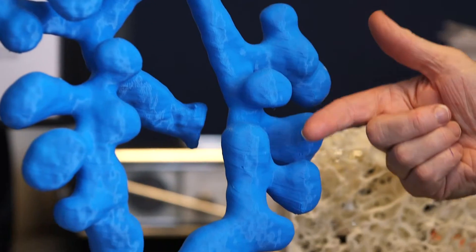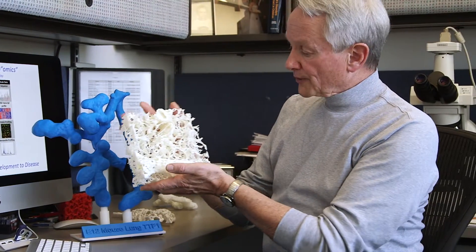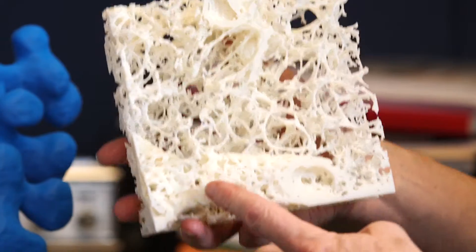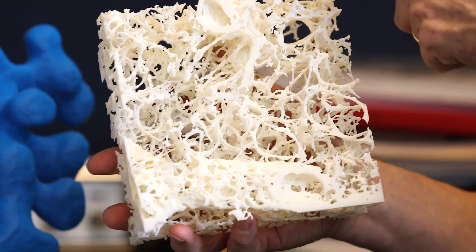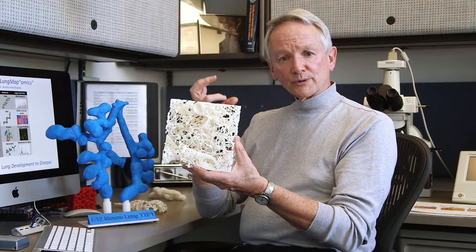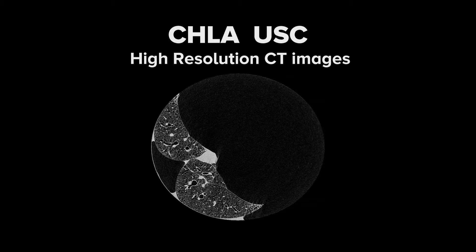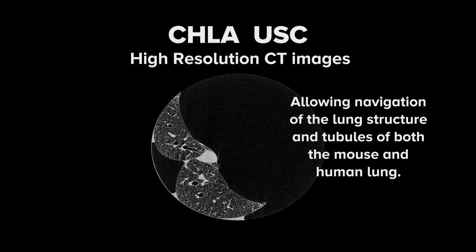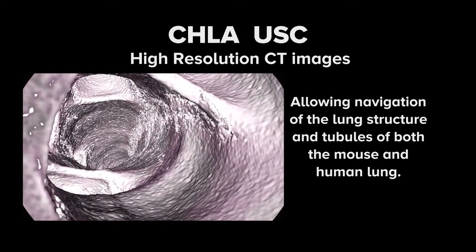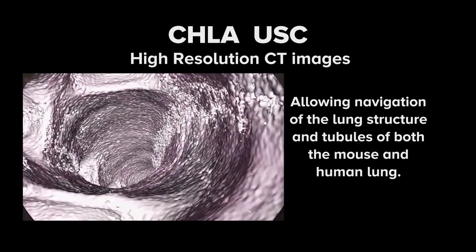Together, these will allow us to develop a very precise anatomical rendering. This is an example of tissue later in development, imaging the smooth muscle around the pulmonary arteries, the bronchioles, and the alveolar spaces in the peripheral lung in fine detail. Seen here is an ultra-thin CT scan of the mouse lung, allowing the investigators to move down the tubules and identify the structures that allow for respiration.